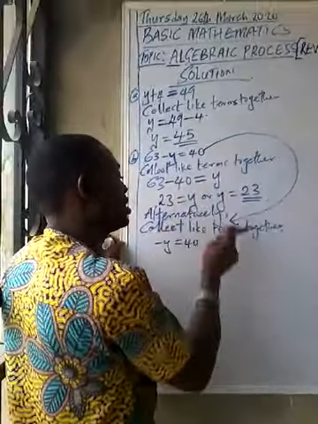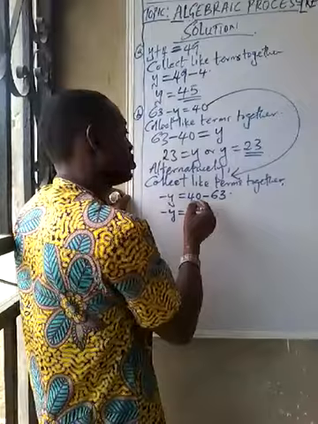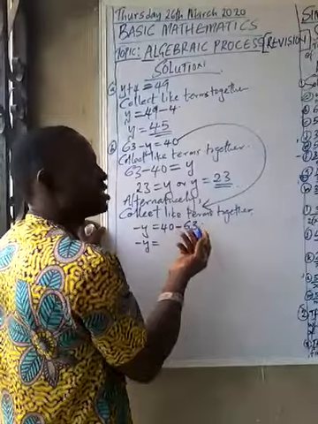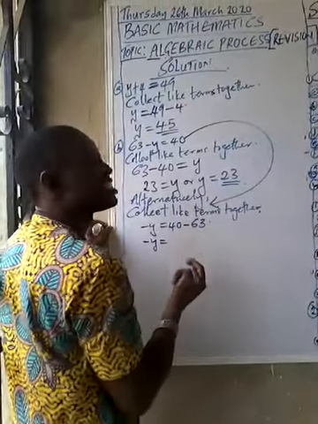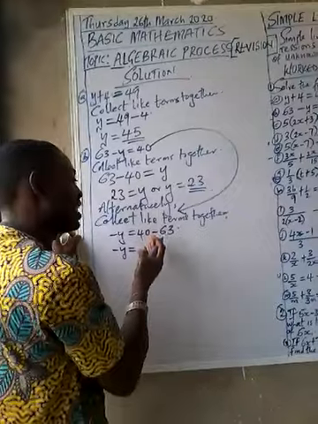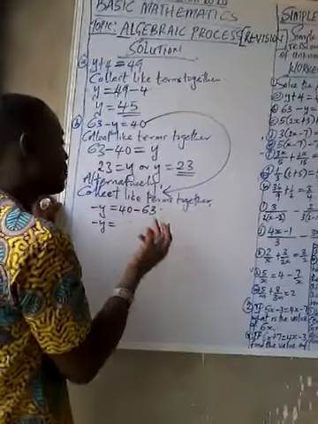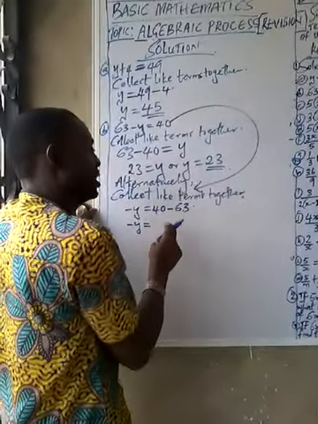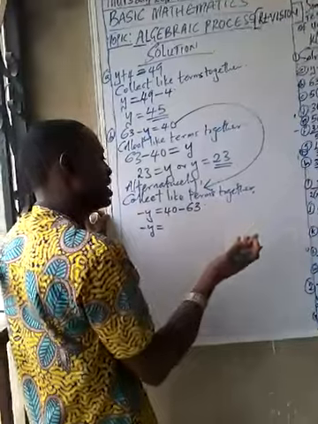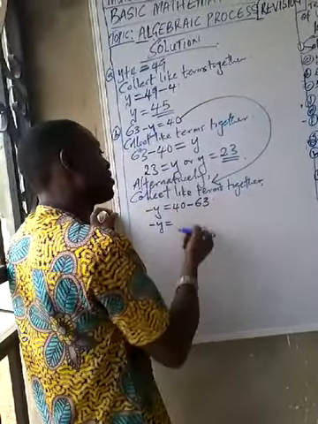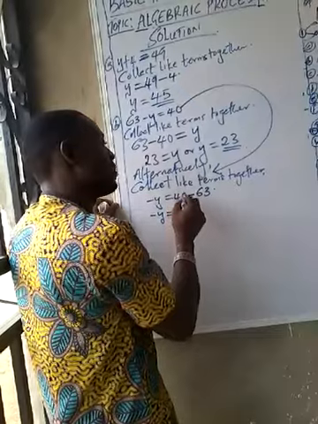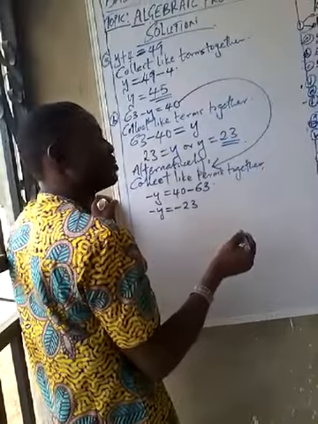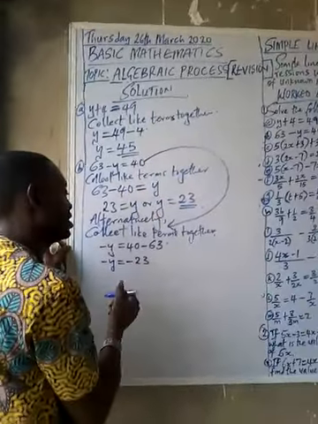Now, what do you have? Minus y will then be equal to... Now, this scenario is like you having 40 naira in your hand and you are owing somebody 63 naira. That person will force you to pay the debt you are owing, and even though you do not have up to the debt, you pay part of it and are left with a little amount of debt. So what you are going to have here will be minus 40 minus 63, which will give you minus 23. That means you have paid 40 out of the debt.